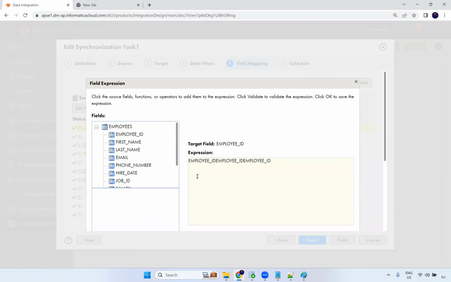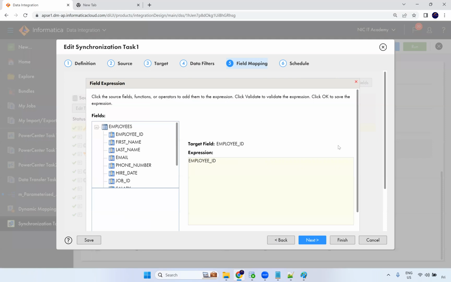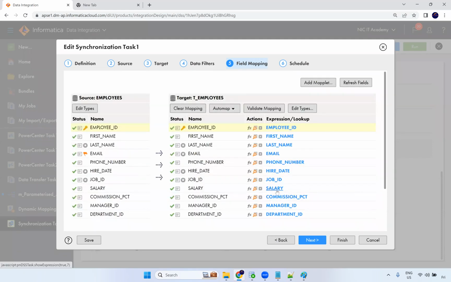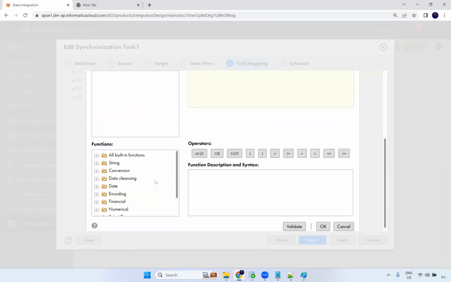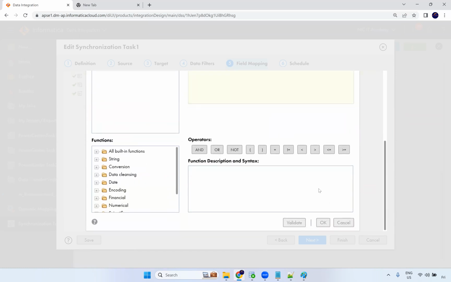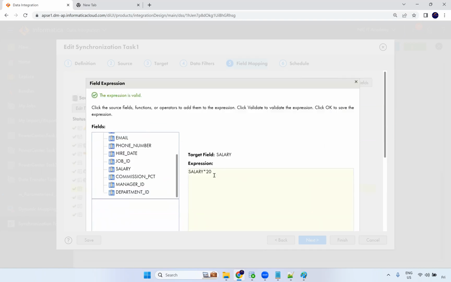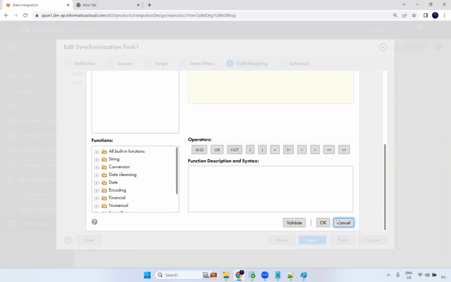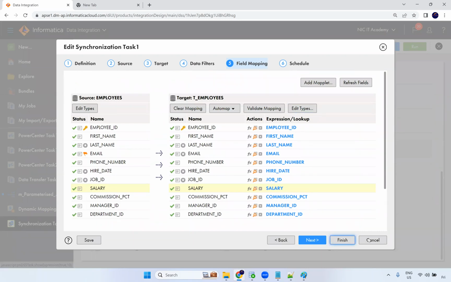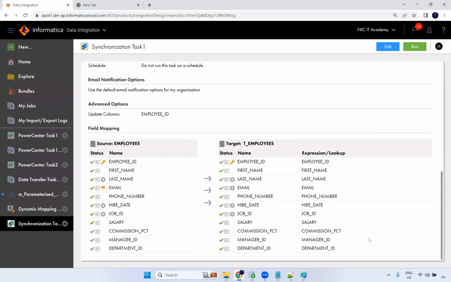Okay, this one you're asking. Say for an example, I want to get something like salary. You can write some expression, some salary into 20, something like that. So this one expression, logic, function, descriptions, all this you can write it here, right? So instead of salary, 20 times it will be multiplied and it will be passed on this column. Okay, some simple transformation logic.